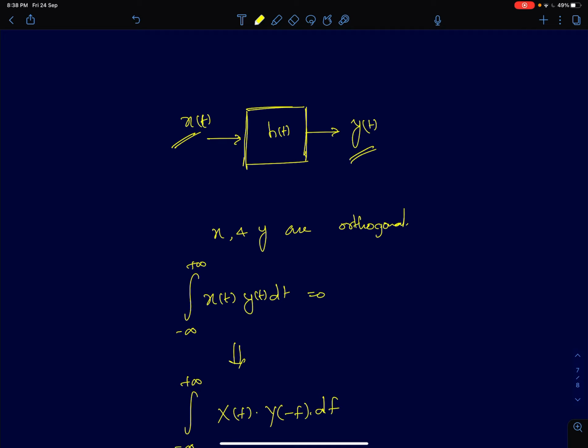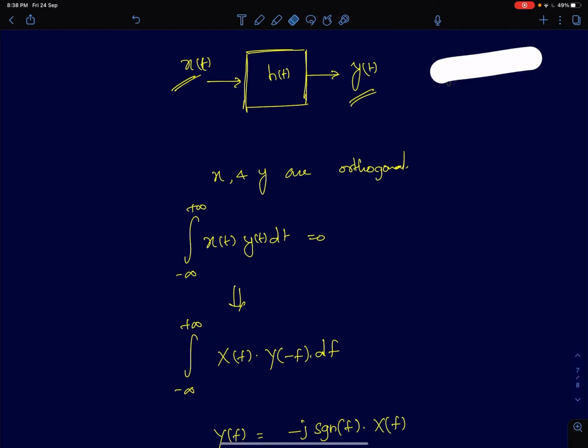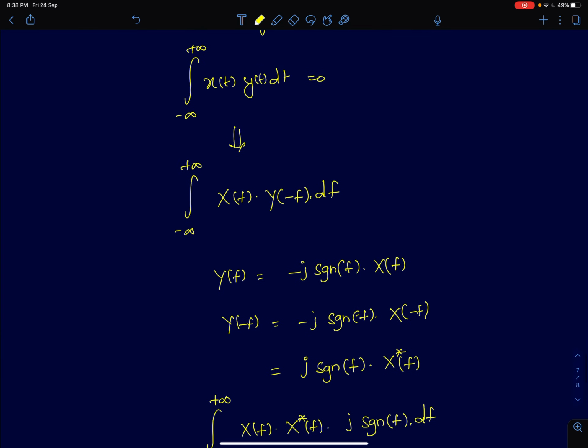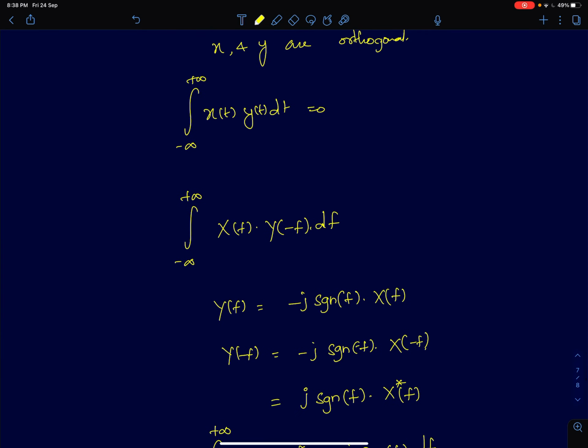Now, one quick test to see whether they're orthogonal or not is that you should be able to represent y of t in terms of x of t, some scaled version of x of t. So here for orthogonal signals, this condition will not hold true. That is, the inner product of x of t and y of t will be 0, and that result can be readily shown by performing this integral and using one of the properties of Fourier transforms which I had already used.